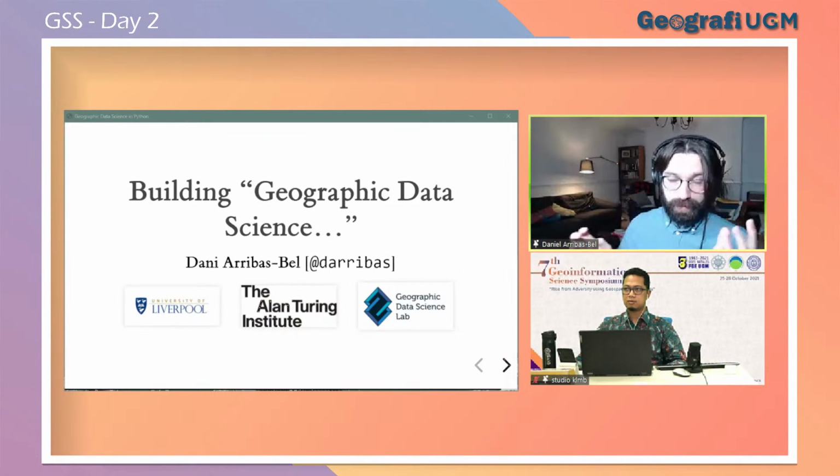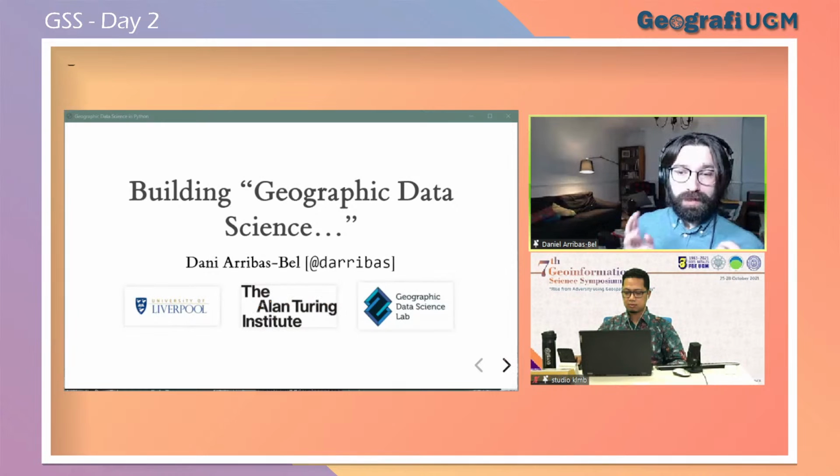So picking on R again, I think because it's been the main tool for statisticians for a long time, there are aspects of statistics that even though you can do in Python, I think it's easier to do in R. Things like econometrics, for example, is much more developed in R than in Python. But conversely, there are things that are much more accessible and easier to use in Python. And here, anything to do with machine learning and particularly with deep learning, it's entirely built on Python first. Python is a first class citizen, and R, it's a second class citizen at best. And this is my opinion, it's not a fact.